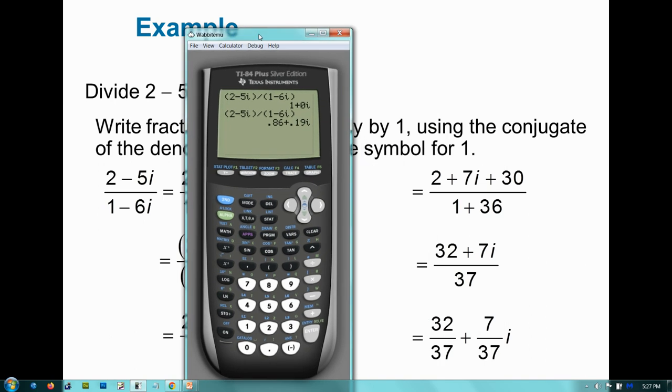Now, if I had 4 answers and my calculator gave me this, I would say to myself, which one of these answers does the fraction out front equal that? In other words, what is 32 divided by 37? Lo and behold, it's 0.86. What is 7 divided by 37? So you could actually play a little game here. It's 0.19, then you see the 0.19. You can have your calculator do it, and then find out which one of your answers, the fractions, equals the decimals that you see in the calculator.